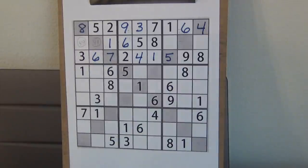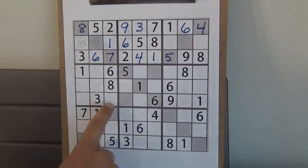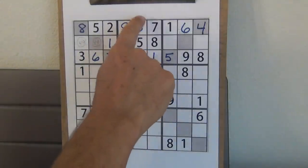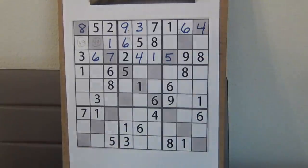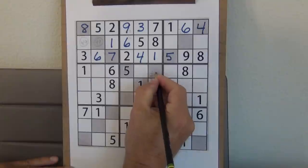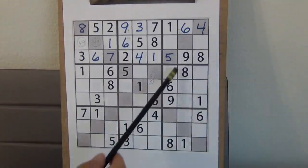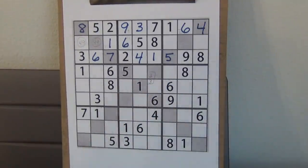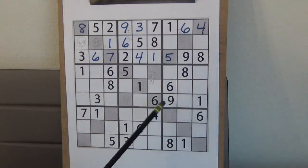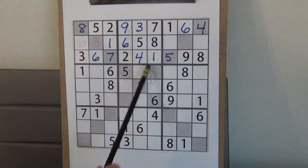2s. Not enough 2s to do anything. 3s, bottom. Okay, 3s are not in the left, they're not in the middle, so one of these two has to be a 3. I don't know which one it is, but I'm going to draw the 3s. 3s here, not enough information. 4. 4 has to be middle, right, left. One of these two has to be a 4.